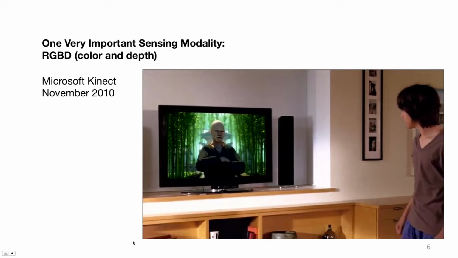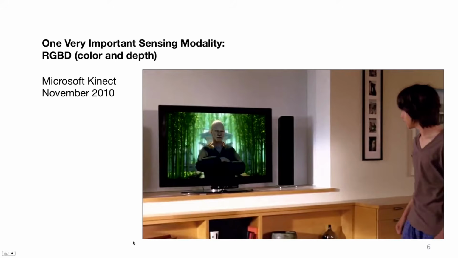There had been depth sensors for a long time before, but this was the first commercially available at a reasonable price. I think it was only about $100. And there's a fun fact the computer vision community loves, which is that I think it outsold the iPod or the iPad in its first 100 days, something like that. It was an amazing selling product. And it's useful to keep in mind where robotics, from my view, got this gift, and it was really from the gaming community.